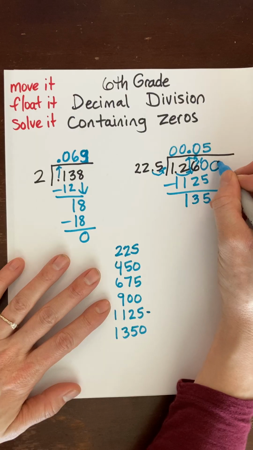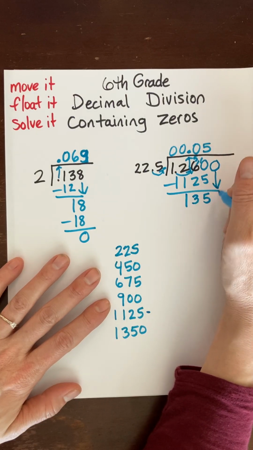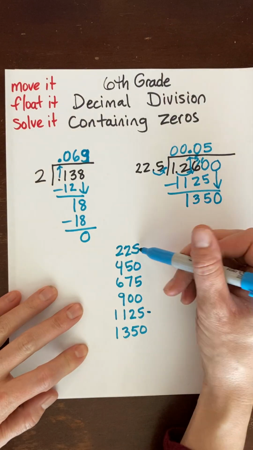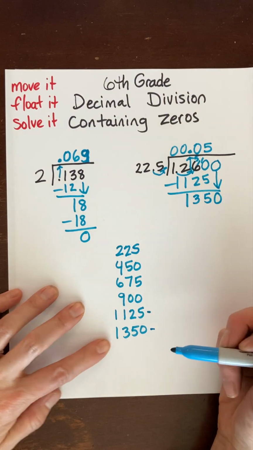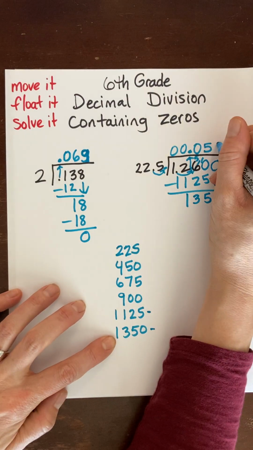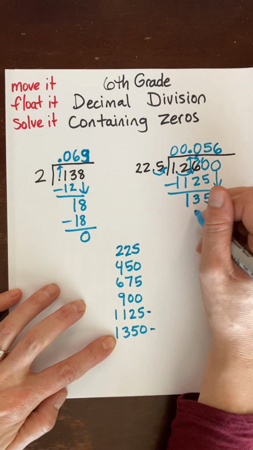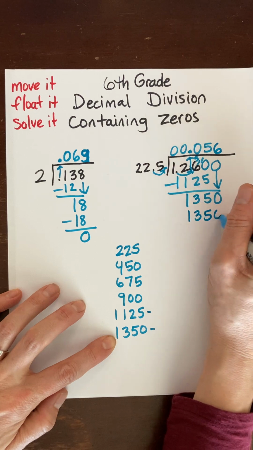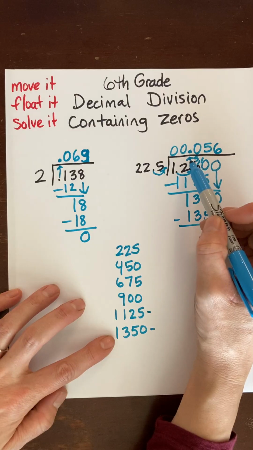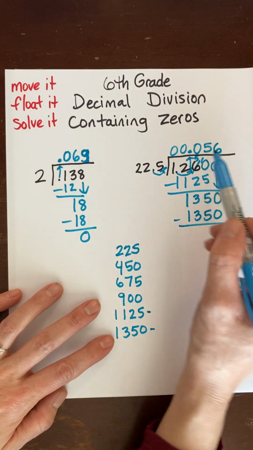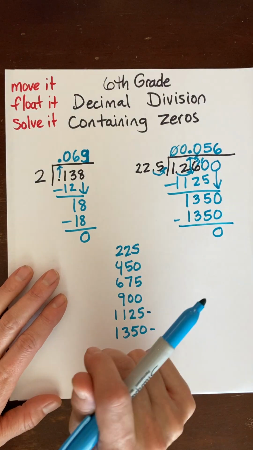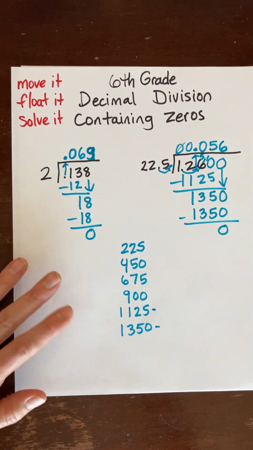So we're going to add another 0 at the end, or annex a 0. Bring it down. Now I want to look, how close can I get to this number without going over it? If we look down here, we can go all the way to there. It's exactly the same. So 1, 2, 3, 4, 5, 6. We're going to put a 6 up here. 6 times 225 is 1,350 with a 0 left over. So our answer is 0.056. Now I've got 2 leading zeros here, but we don't need both of them. We could cross one off when we give our answer, and it won't change the value of the answer.